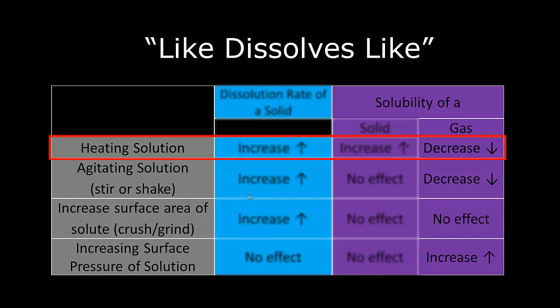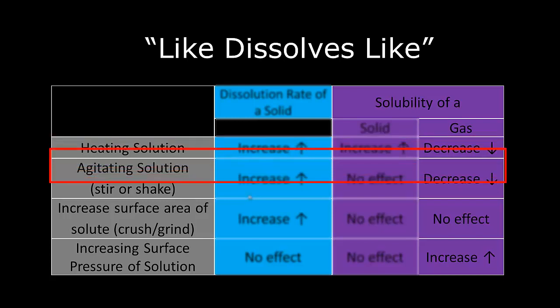Now let me tell you this, you cannot typically see a gas that's in solution. It just looks like a homogeneous solution. You cannot see it, but once it comes out, that's when you see the bubbles. That's when it's coming out of solution. It's like a precipitate as far as a solid is concerned. If you see a gas bubble, that means the gas is precipitating out of the solution.